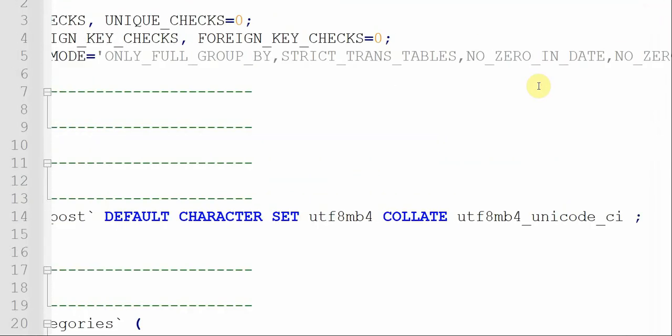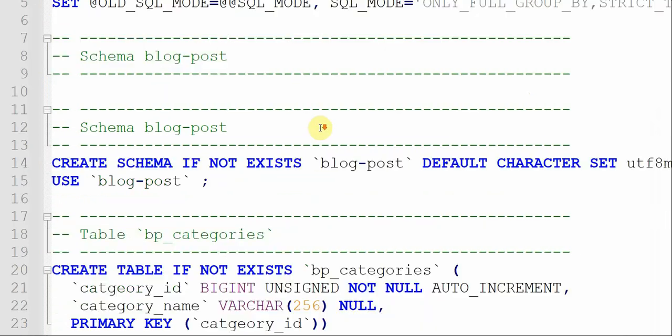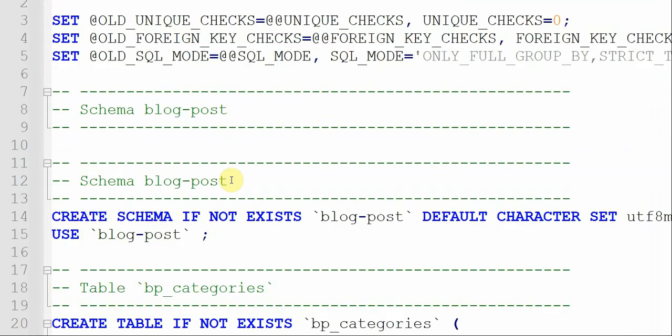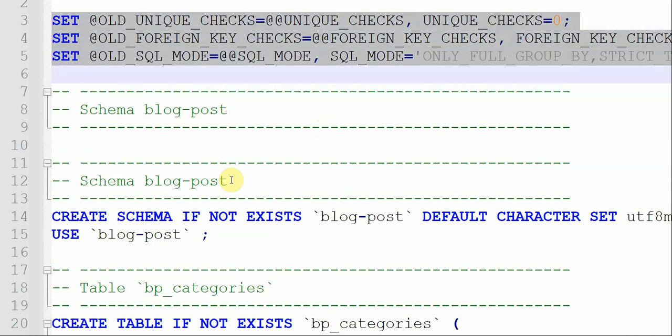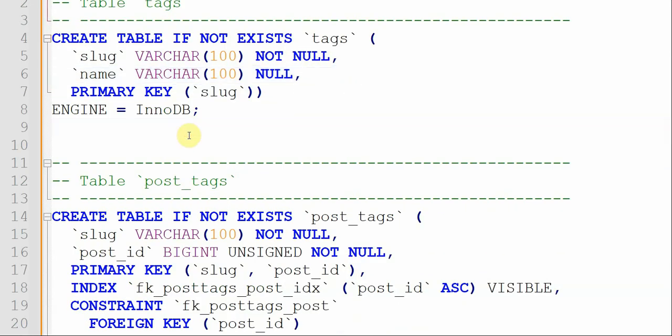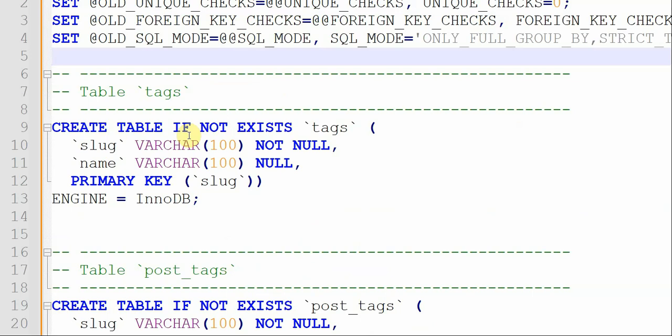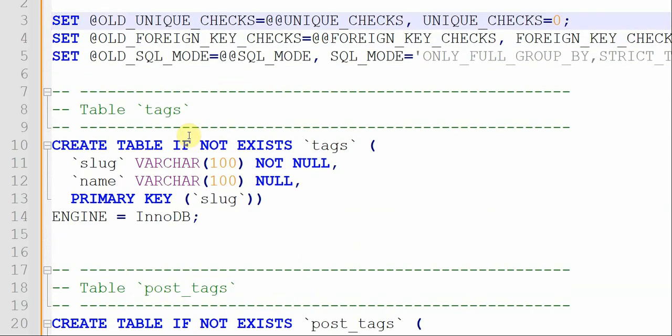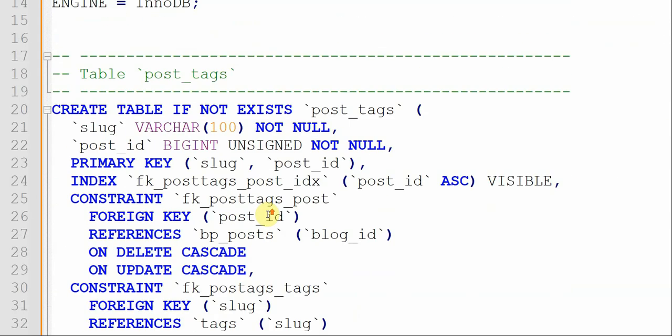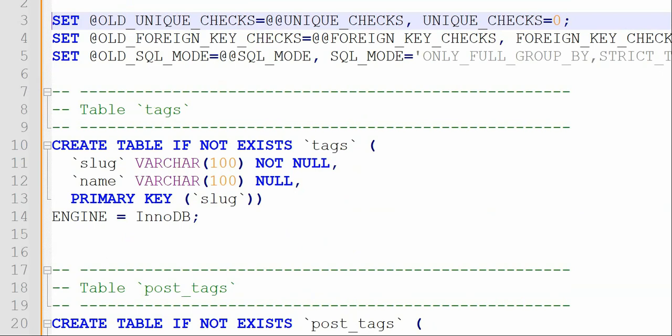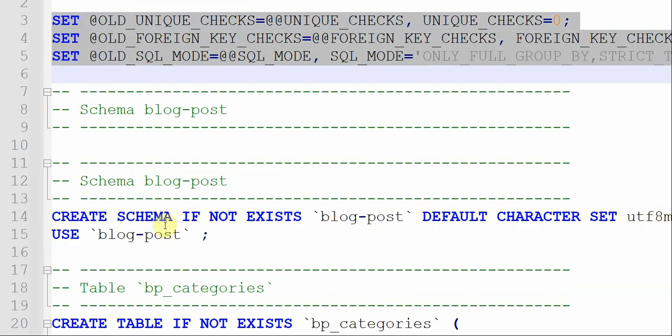One thing I need to add, which is basically using the proper database. Oh yes, we can apply the checks again like this. So I have added the checks here. Then we need to select the proper database. So you go here.